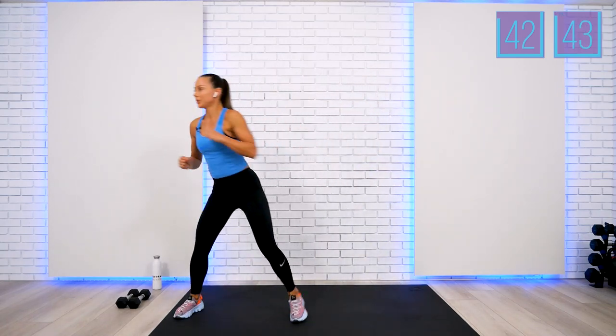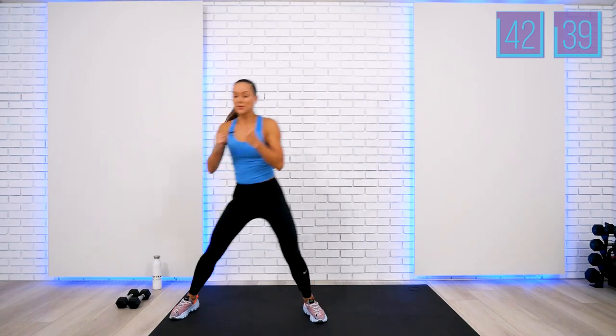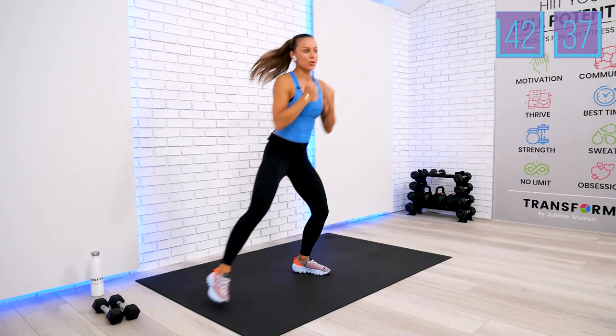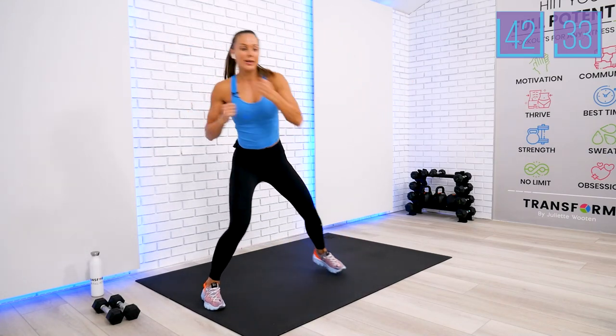Shuffle and punch, guys. Good quality punch. Remember that expression, when we talk, we punch through the wall. Give me a good shuffle. We need to bring that heart rate up. All the way, guys.